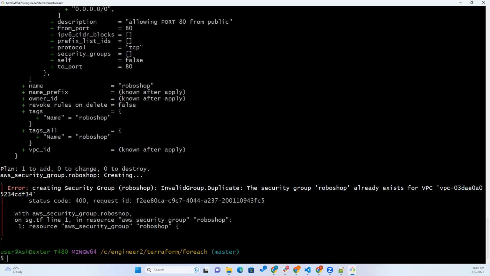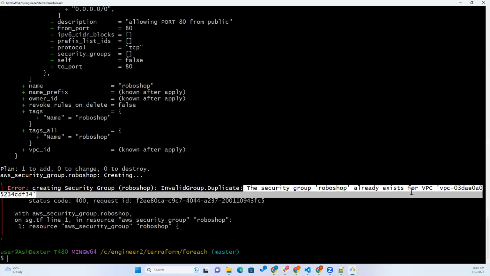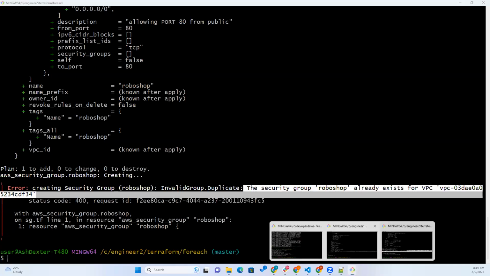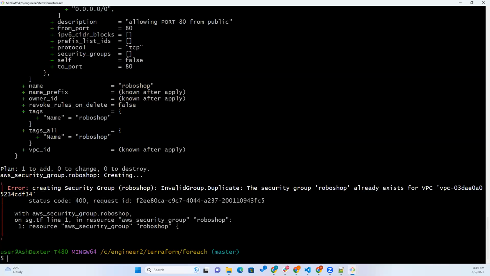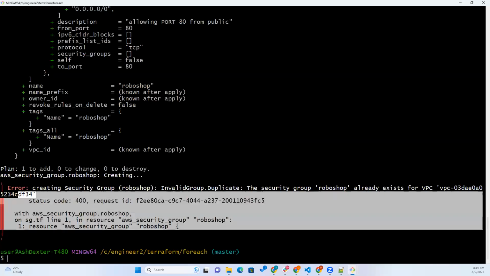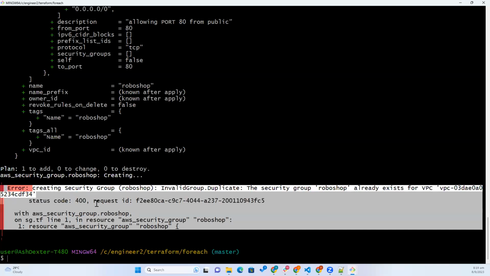So now he got an error. What is this? Duplicate. The security group RoboShop already exists for the VPC because engineer one already created it. But engineer 2's laptop doesn't have any information because he is keeping the terraform.tfstate in his local.